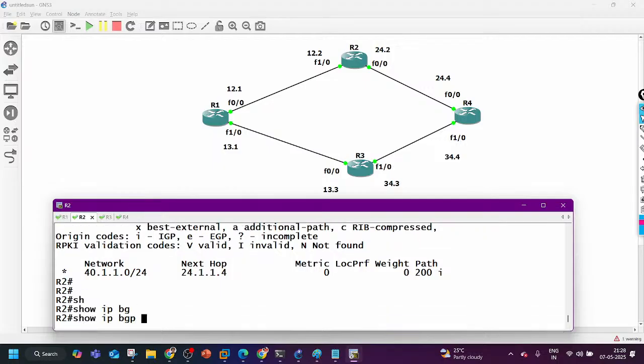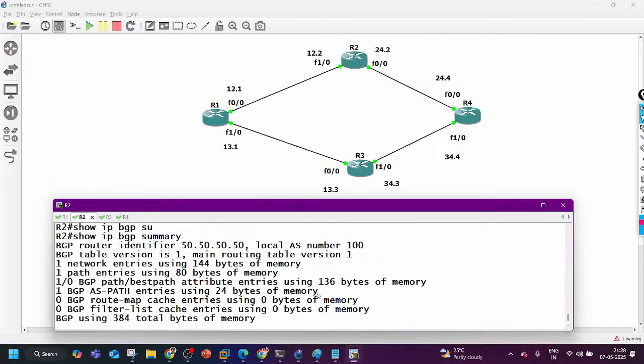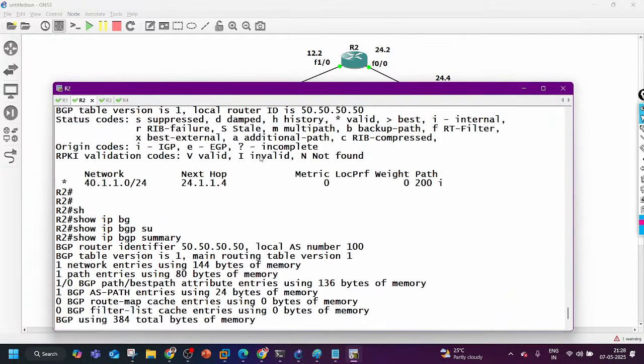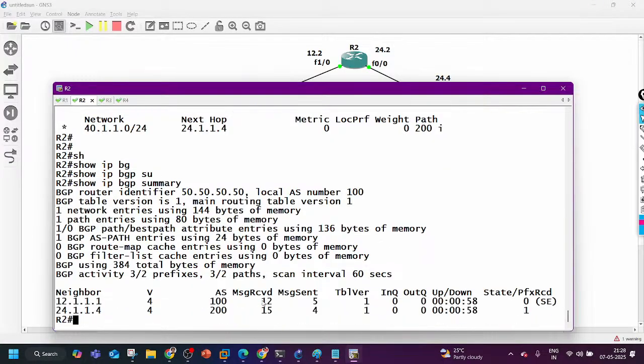Show IP BGP summary. This SE. Yes, sir, see here. Somewhere you will find the full form. Anyone able to see?